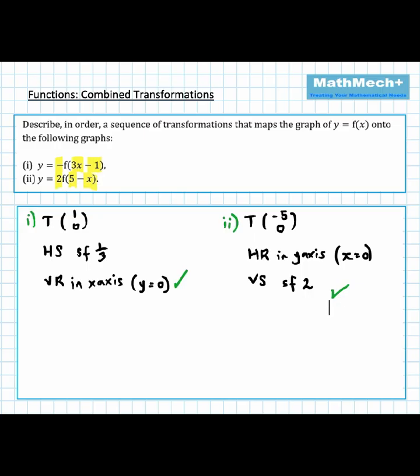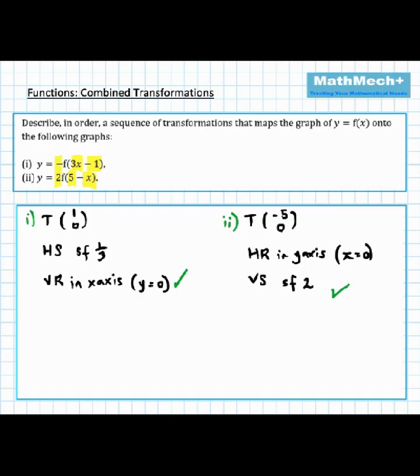So just looking at these, the horizontal and the vertical transformations, be very careful with how they combine, especially if there's two of them. If there's one of them of each, it doesn't actually make much of a difference. But you will have to look at it in isolation and practice a few questions.